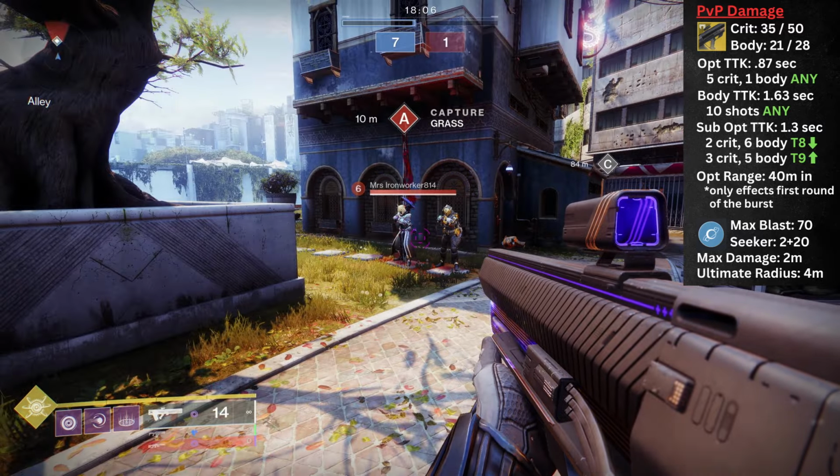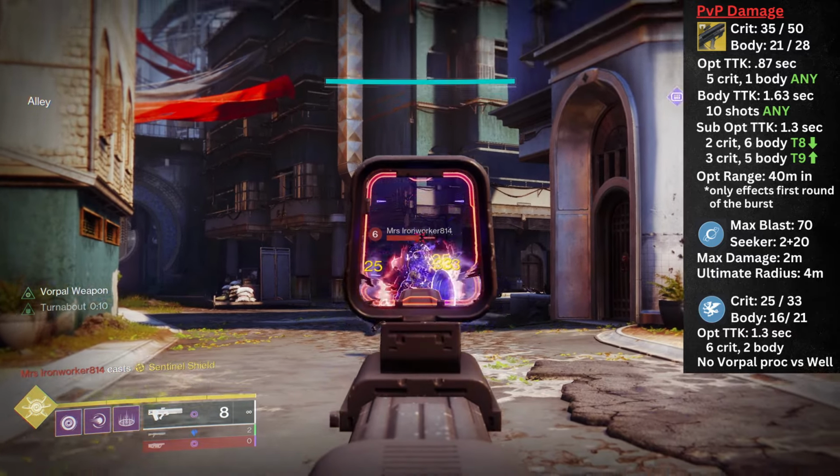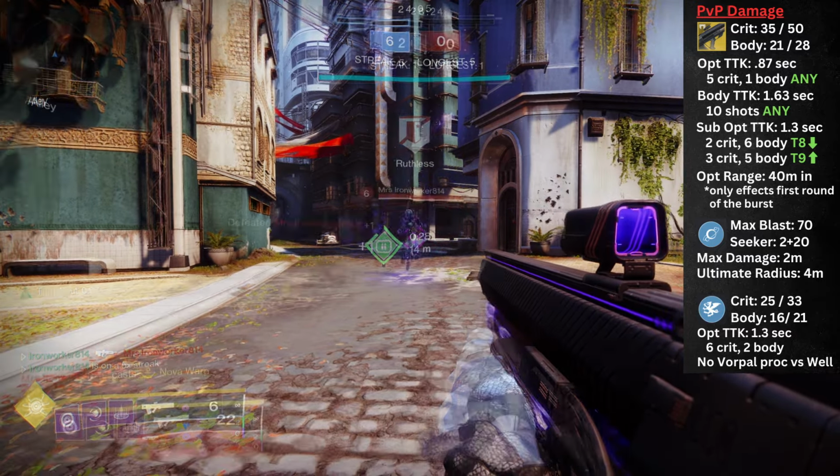Versus every roamer that I tested against, I was able to go 6 crits and 2 bodies and put them down in 1.3 seconds, with Mrs. Ironworker running tier 8 resilience in all cases. And that is thanks to the 60% damage increase that Vorpal weapon is providing in PvP. Plus, you can see the Turnabout perk working here when we knock off the Guardian's shield.